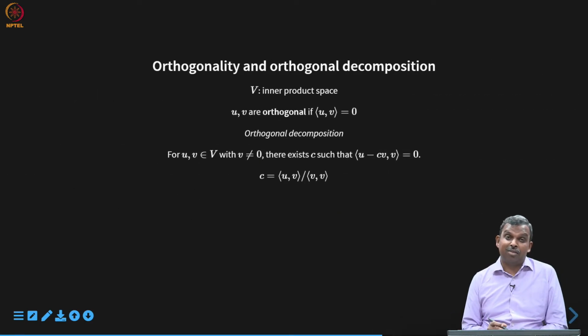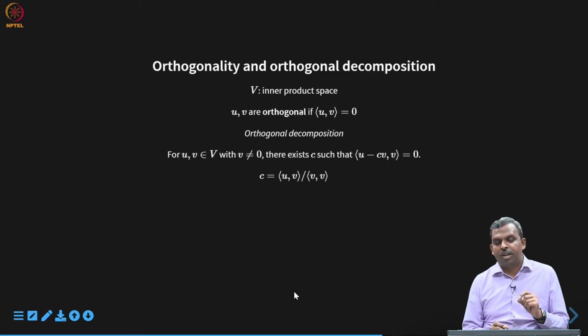The next big definition that helps you quite a bit in classifying operators, and in understanding the relationship between vectors particularly, is this notion of orthogonality. When you have a properly defined, valid inner product, and V is an inner product space, you can define whether two vectors are orthogonal to each other. Two vectors are said to be orthogonal in an inner product space if their inner product is 0. The inner product that is defined in the inner product space: if two vectors have an inner product of 0, they are said to be orthogonal.